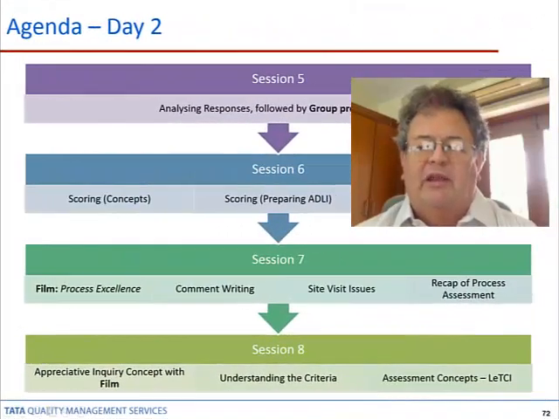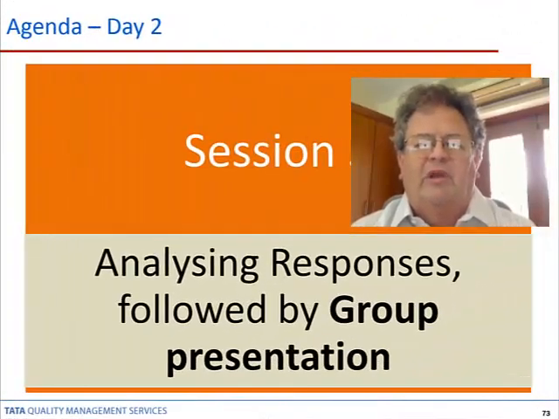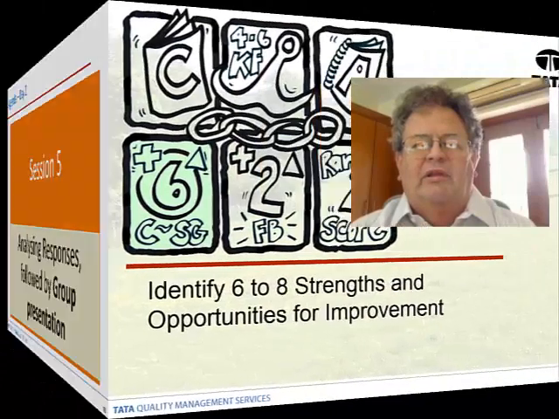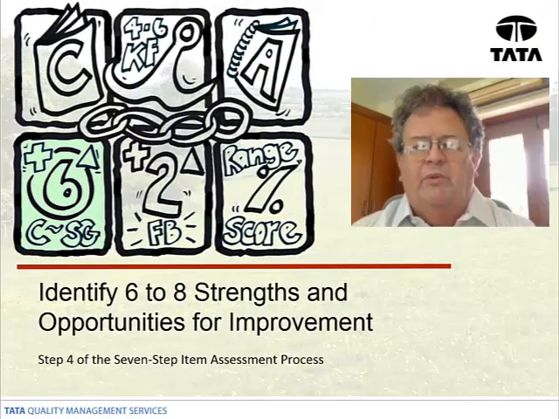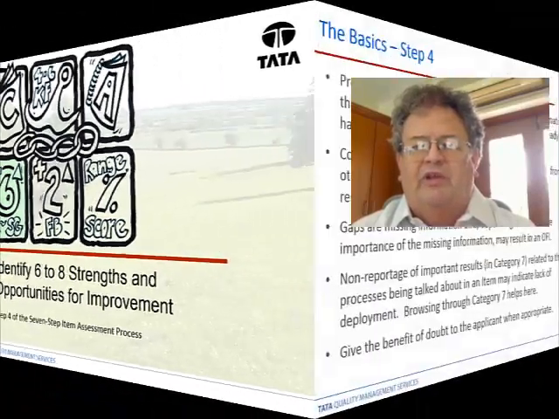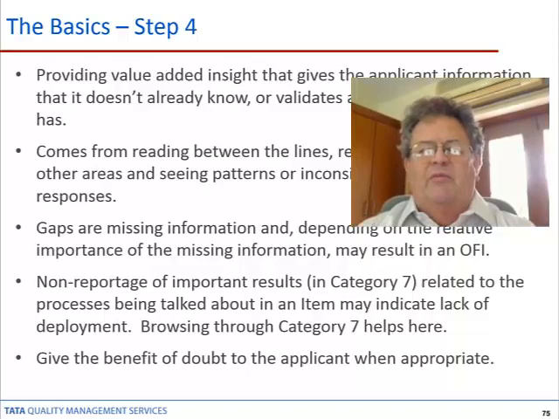We are now on to day two. Day two, we start with the agenda, the same one we had on day one. And then that takes us into session 5, where we are now going to go through the step of identifying 6 to 8 strengths and opportunities for improvement. All this should be quite familiar to you.